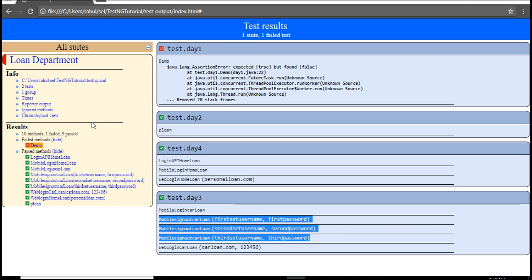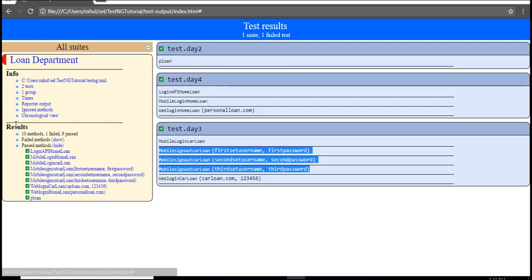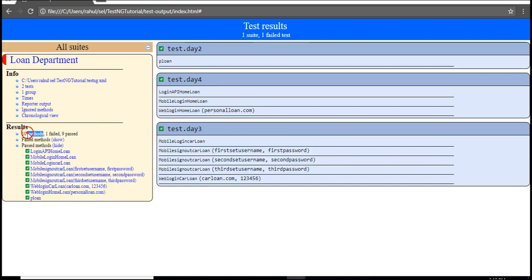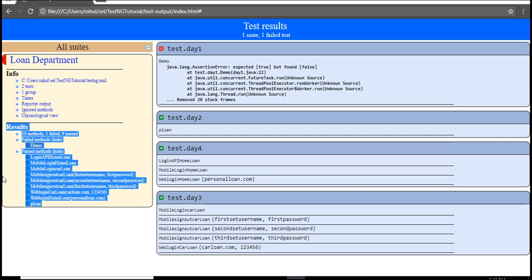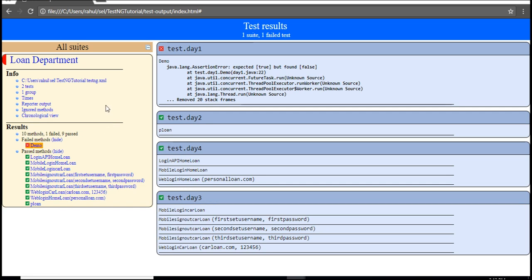Generally when you want to send the reports to a client, you could send this tab of results. You take a screenshot of this. It clearly says how many passed and how many failed, and you can send it through mail as your framework execution results. This one tab is enough. If you are looking for hi-fi reports like pie charts and all, I have taught that in my coming lectures with the help of Extent Reports. But these are TestNG reports, and to keep it simple, you can start with these reports.